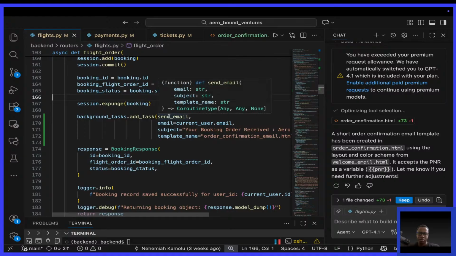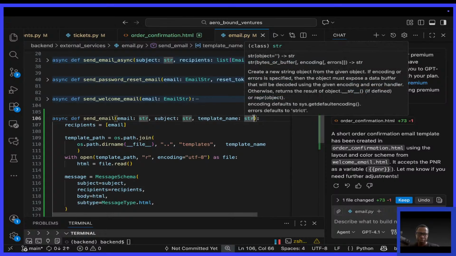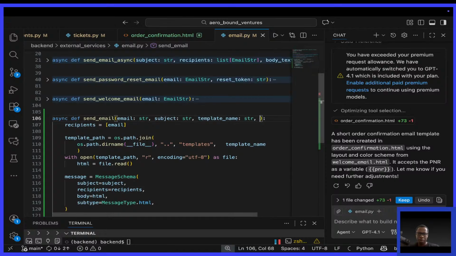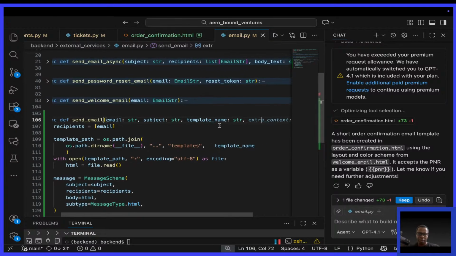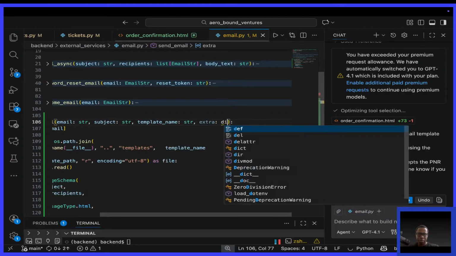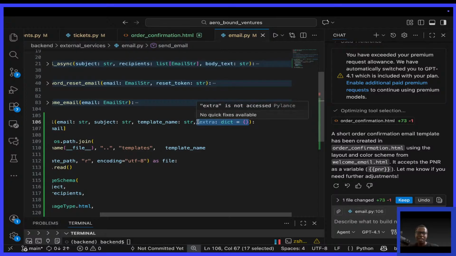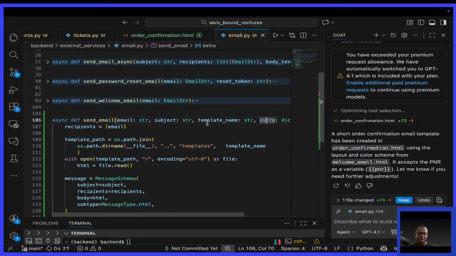So in this send email function, I want to say comma extras. Extras is a dict. By default, it will be an empty dictionary. Let's pass any extra data, let it be in a dictionary.